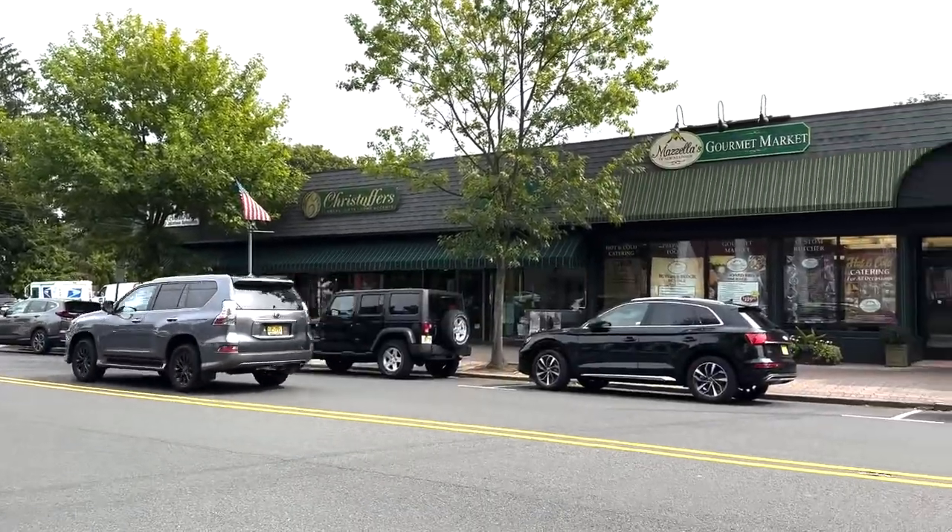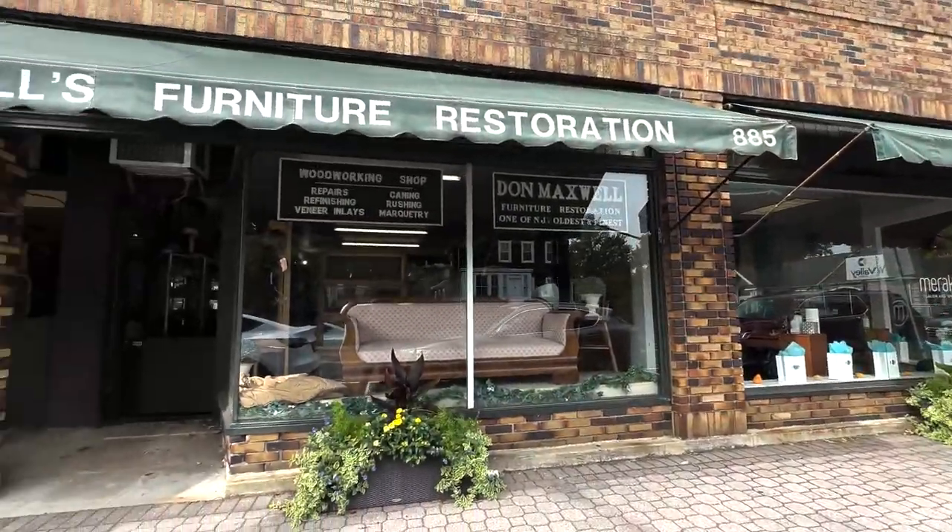I've just arrived at the little downtown on the east side of Mountainside, right on the border of Westfield. You've got some cool little old mom-and-pop shops — a mozzarella place, a florist, and I think a Japanese sushi bar. It's really just two buildings. It's not the more commercial stuff you're going to see on Route 22; it's more like family-owned businesses. On this side you've got a really nice furniture restoration store, auto repair, Valley Bank, and a hair salon. Across from that you've got the Japanese and Italian market, a little spa area, and cleaners. This kind of mom-and-pop strip is probably from the early 1900s, like the 1920s.